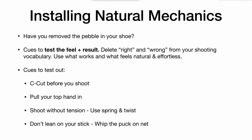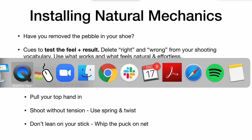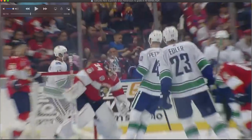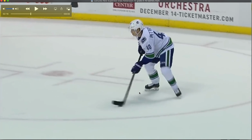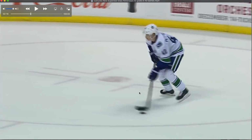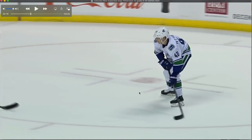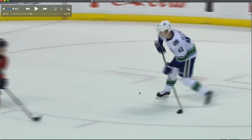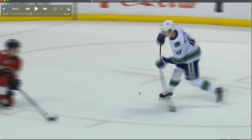And then the next cue is don't lean on your stick. Whip the puck on net. And we get a really good view of that here with Pettersson. You can see how he really isn't leaning on his stick. Now the stick still flexes, right? So that's not a wrong cue. But notice how he doesn't lean on his stick. His hands come out to cup the puck, but he's not pushing down through the stick. If you actually look at his bottom hand, look where it pushes.